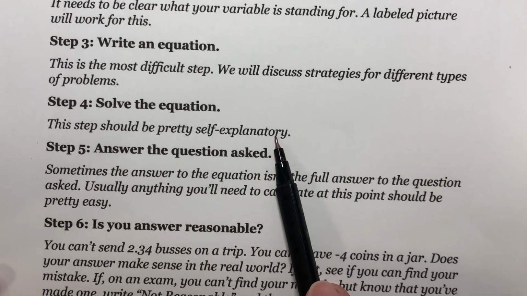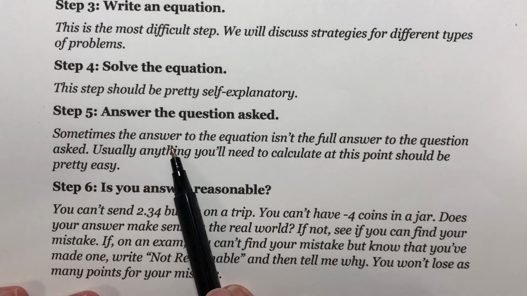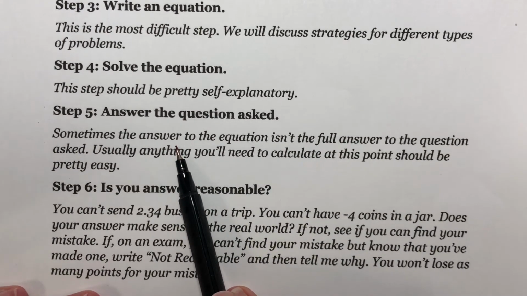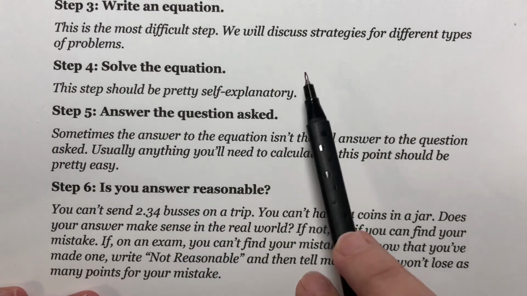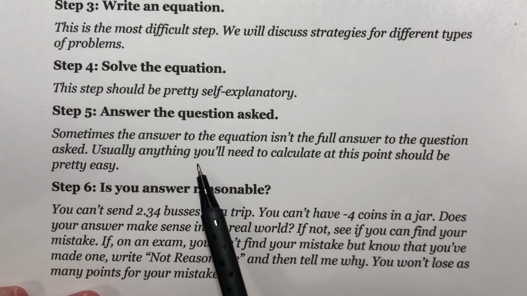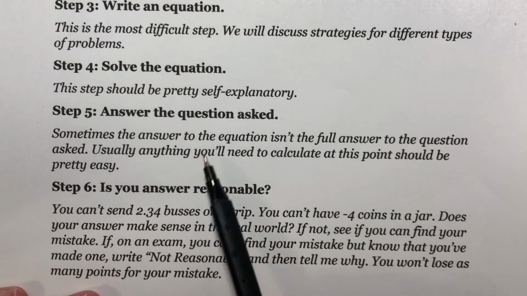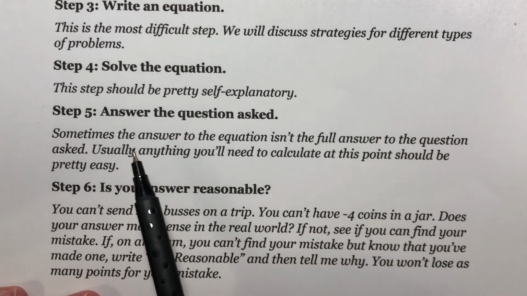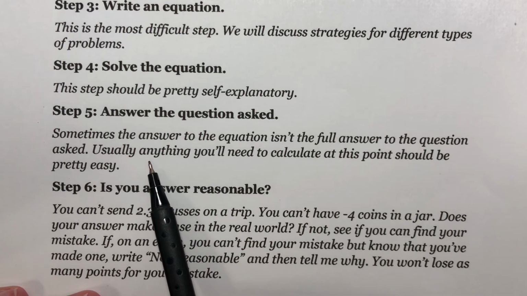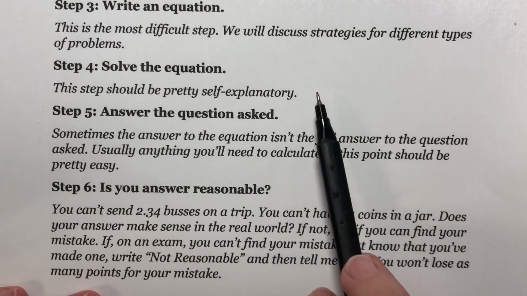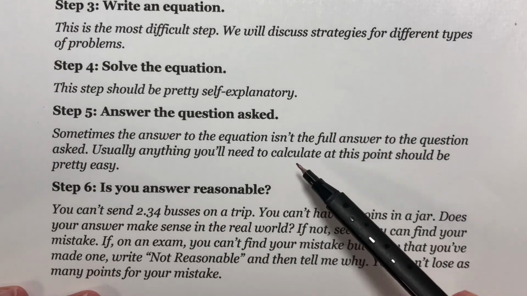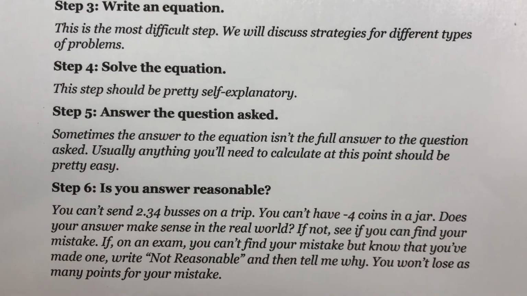Now, we have a tendency as humans to solve the equation and think we're done. And we are done with most of it, but we may have to make sure that we actually answer the question asked. Sometimes the answer here is the answer here. Sometimes the answer here is part of the answer here. Sometimes what you get here is only enough to quickly figure out the two or three answers here. So it's usually an easy step. It's hard to remember to get it done.